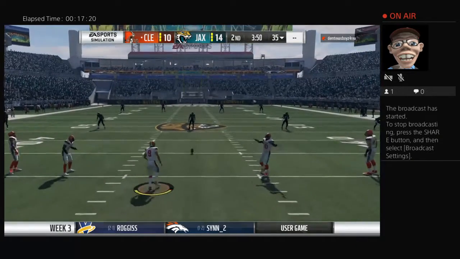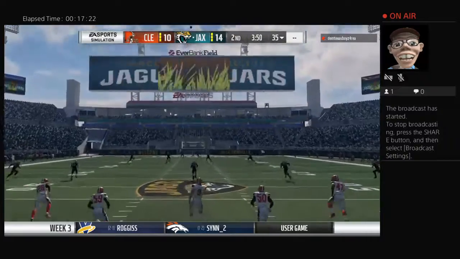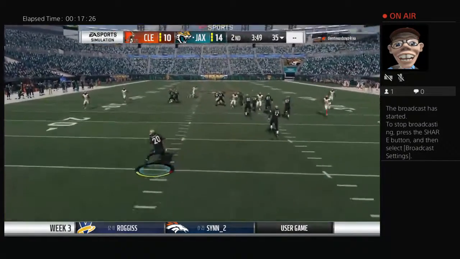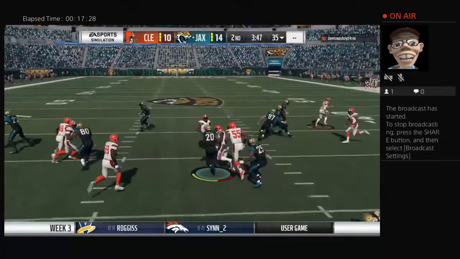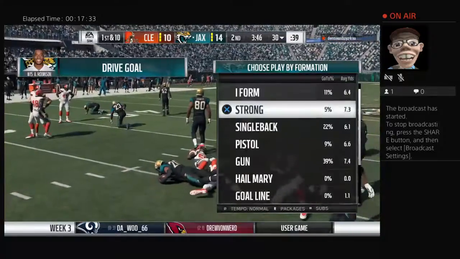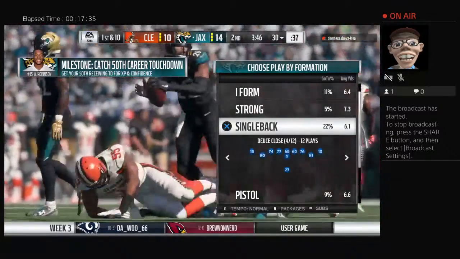Out is the kickoff unit as they run up and send this one away. This is taken at the 3. And a nice return sets him up pretty good here at the 30-yard line. And now out come the Jags.